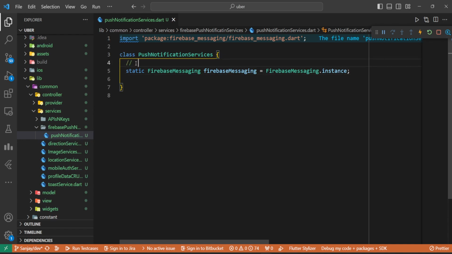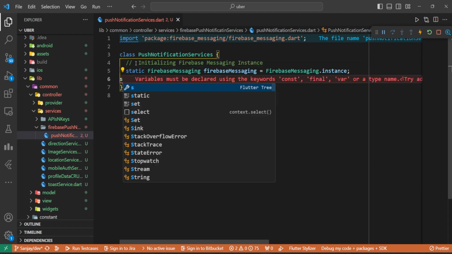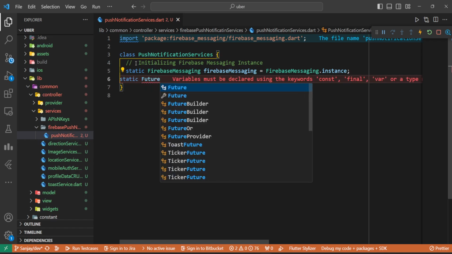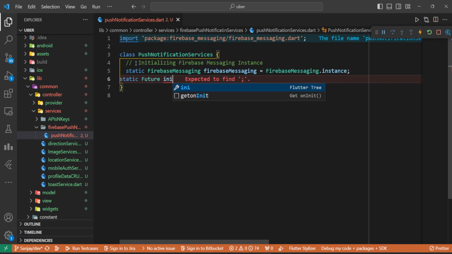So it's going to be initializing the Firebase messaging instance. Now coming up next, we will go with a function, static Future initialize Firebase messaging.